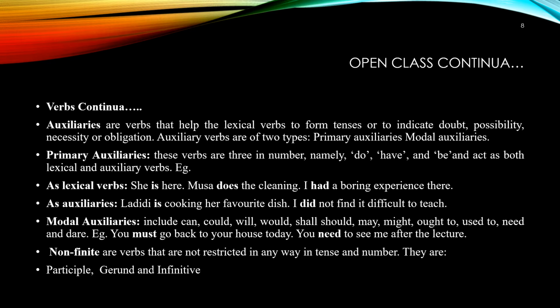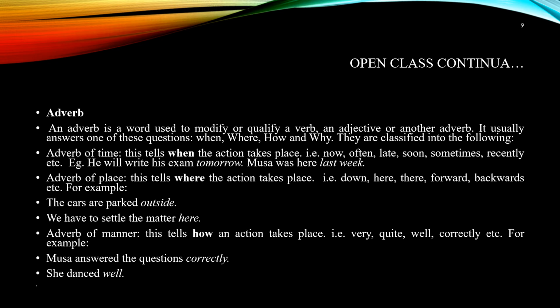Then we also have non-finite verbs. Non-finite verbs are verbs that are not restricted in any way in tense and number. They are what? Participle. The examples are that of, let's say, participle, gerund, and infinitive. That is, these are the little about the verb. And then the next class, still under open class, is an adverb.